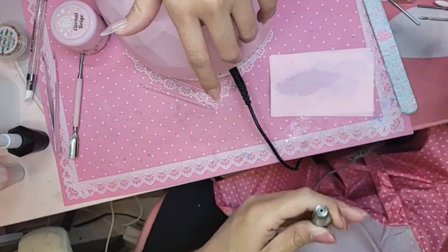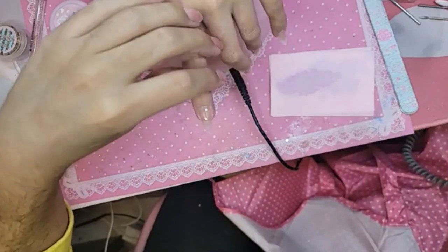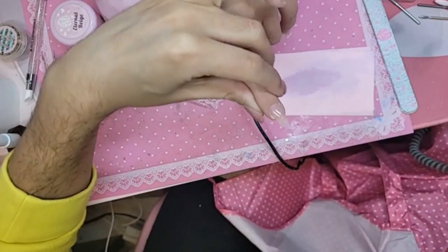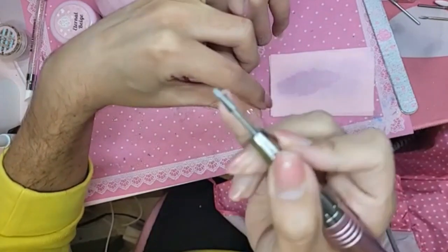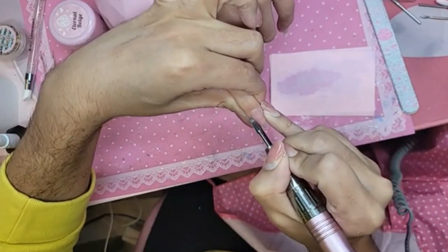We gotta be ready for literally every scenario, because when we're doing Instagram, literally everything happened. Like a nail came off, my drill died, everything. So now we're gonna use the power top bit, and we're going to go in and blend, blend, blend.